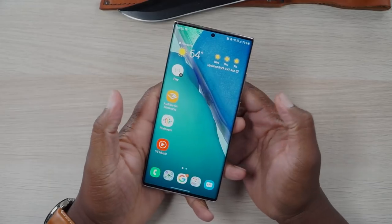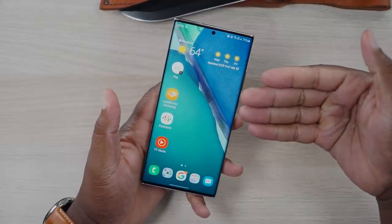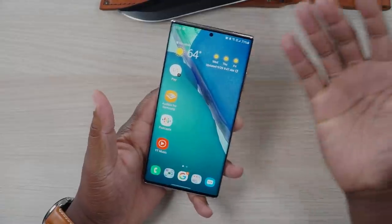We're here to talk about the real-world experience from an actual user. I don't run through phones every week or two — when I get a phone in my hands I'm using that sucker for real, for a minimum of a year, most likely two years. So this is my phone. When it comes to real-world experience with this screen, I have mine set at 120Hz and I don't mind that it does not have full resolution — I did not even notice. But let's talk about the elephant in the room: the battery life.